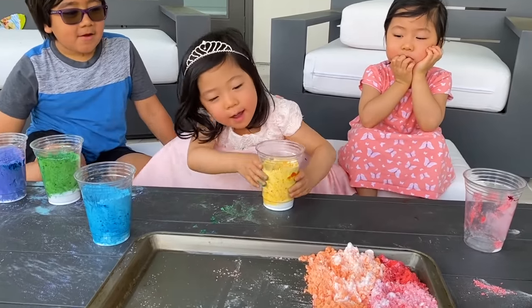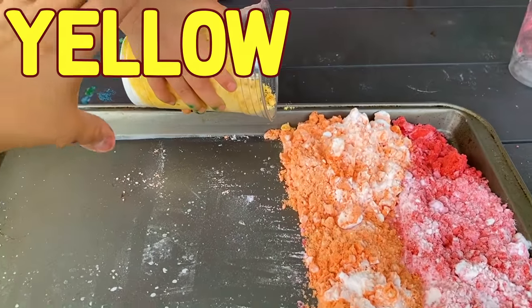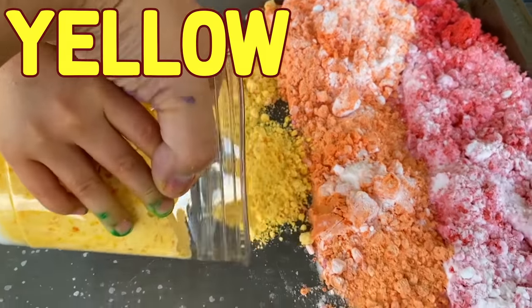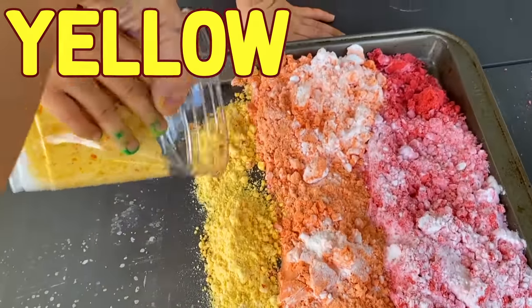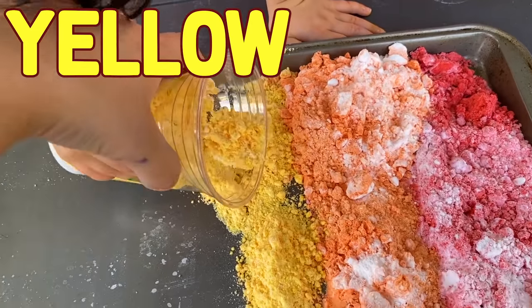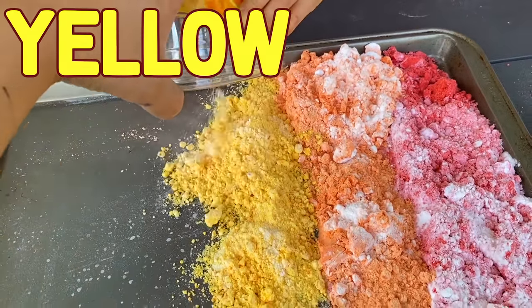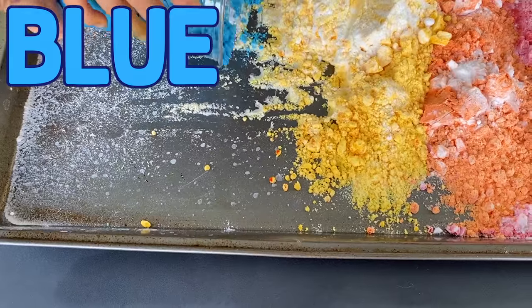Next is yellow. There you go, good. I help you. Okay, there you go. Good girls. Wow, so beautiful, huh? Yeah, it's like a rainbow. Yeah. There you go. It's a rainbow. Now we do blue. Good. There you go.